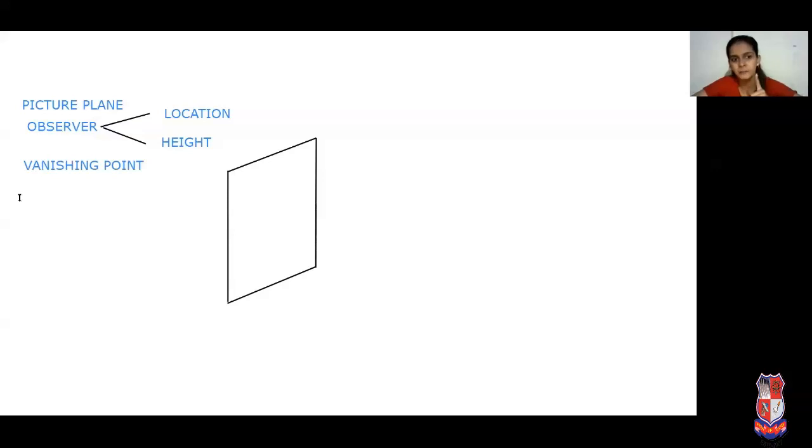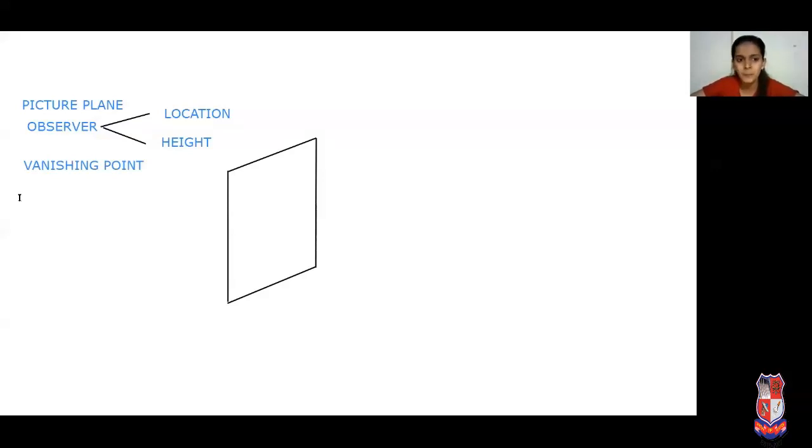It may be a 1 vanishing point, 2 vanishing point or 3 vanishing point. Why up to 3 only? Because we have only 3 sets of parallel lines. If one set of parallel lines appears like non-parallel lines, it's a 1-point perspective view. If two sets of parallel lines appear like non-parallel lines, it's a 2-point perspective view, and same for the 3-point perspective view.